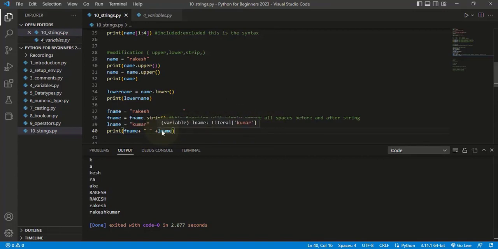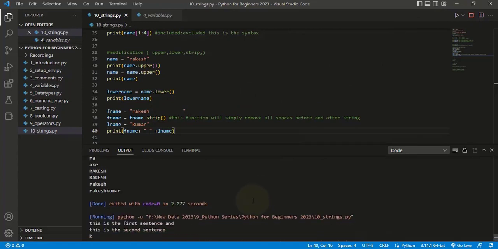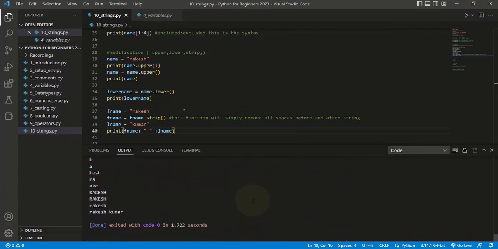But f name and l name we need to format using the strip method, because we don't know how many spaces the user will add, right? So we removed all those spaces. Now if I save it and run this code, I'll get a perfect name, first name space last name, right?